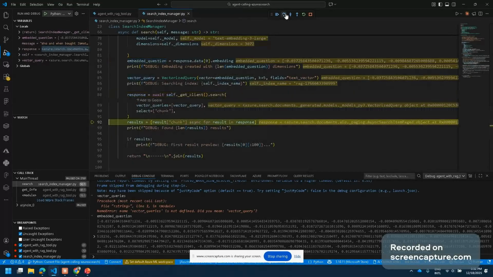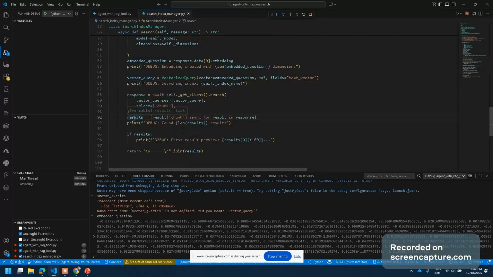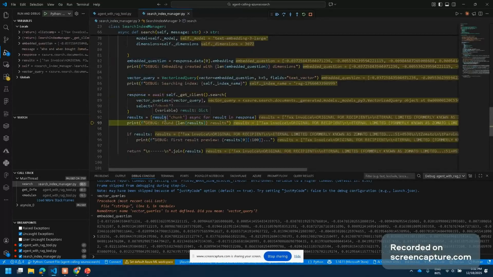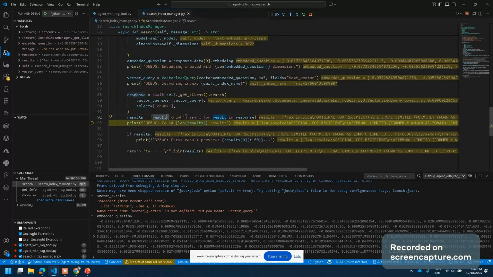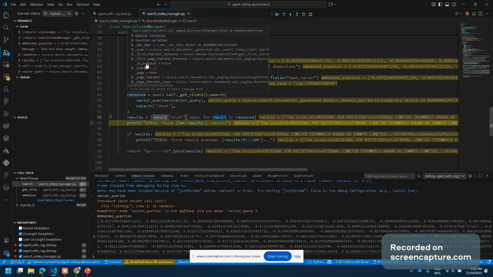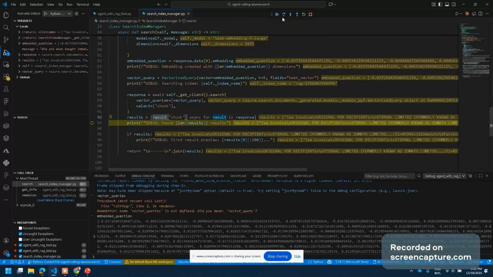So the result chunk is being read. Your overall result will be something like this. Okay, the results. This is how the result looks, and the response is this one. All right, I'm not going to go through this one.